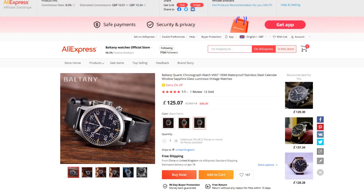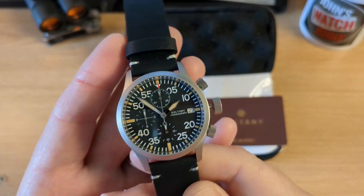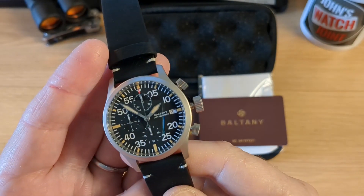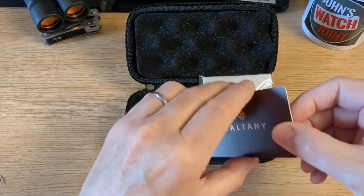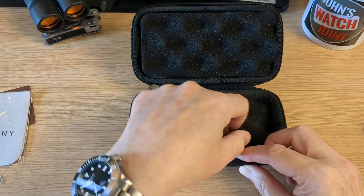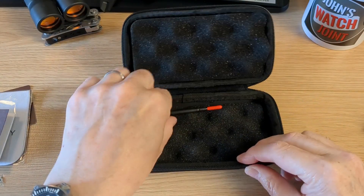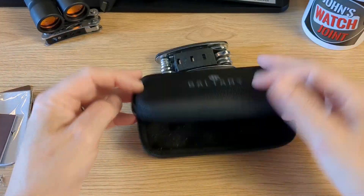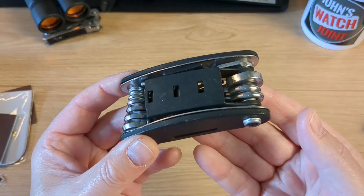And what we have here is a lot going on on the dial — this is the complete polar opposite of last year's chronograph. But first, let's get the packaging out of the way. As per usual, you get your standard box with the Boltony warranty card, all signed and stamped, a cleaning cloth, a booklet explaining the movement — it's a VK67, you're not going to have any problems there from Seiko — and then you've got your little tool for strap changes. A padded and strong box. And this time I've got a bike tool, and you're not getting that either, so don't ask for it.